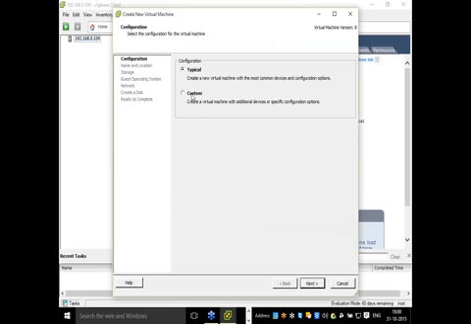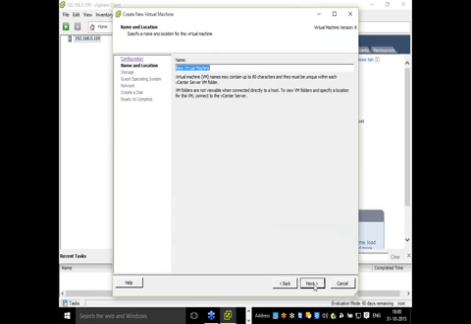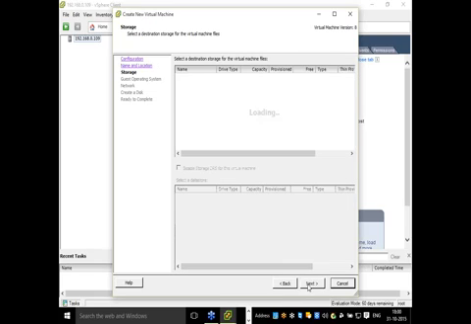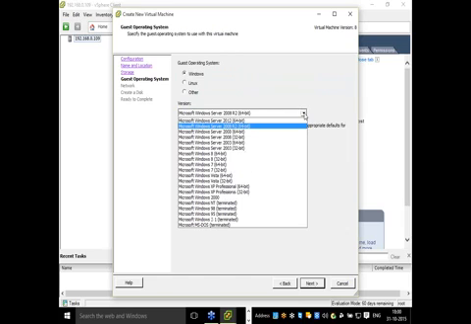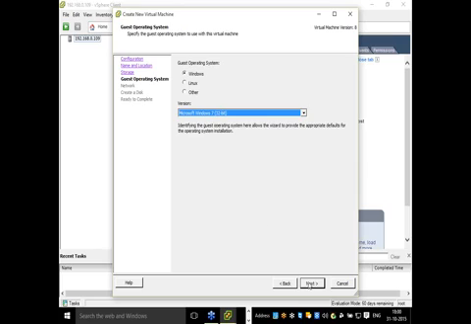And now we have got the option typical and custom. We'll go with typical. I'm going to install, might be Windows 7. Now this is the data store, that's the local disk of my ESXi, where I'm going to keep my virtual machine files. So I'll select the specific operating system that I'm going to install. It's Windows 7 32-bit.